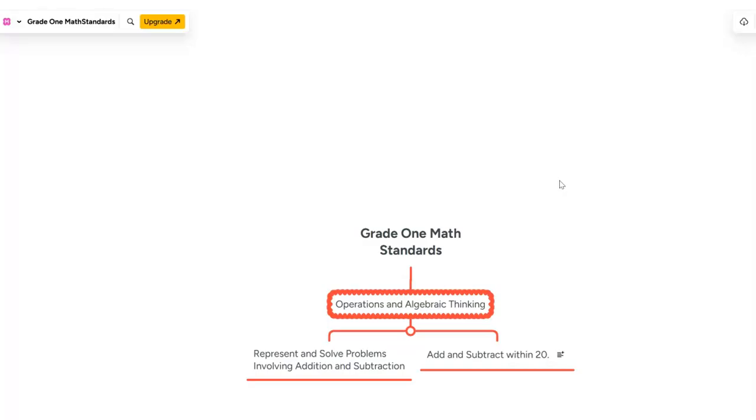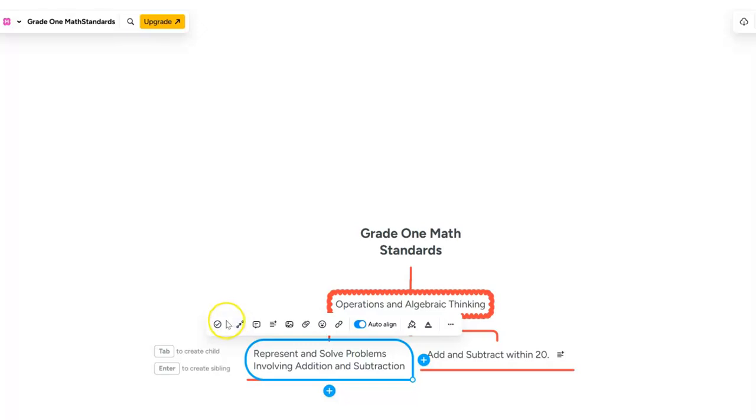And it was pretty intuitive. I mean, there are these tools over on the left-hand side, but also if you just click anywhere, you can see these icons up top. They're very self-explanatory. The free version allows you to have 3 mind maps going at a time. So if you want to have more than that, you do have to pay for a subscription. But generally, I liked it for doing these graphic organizers.